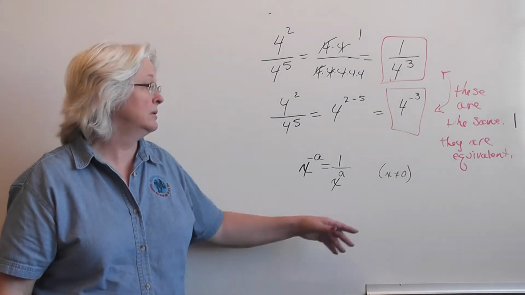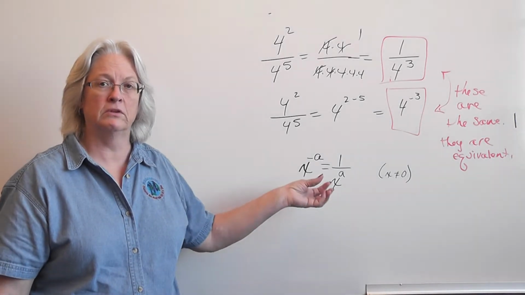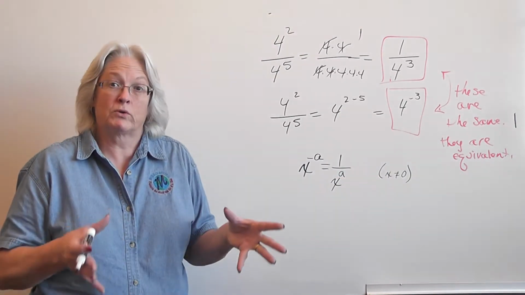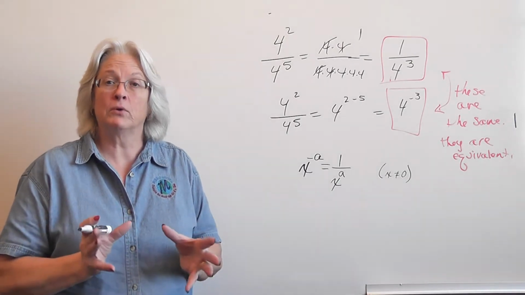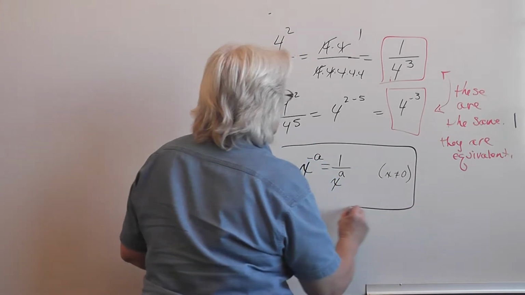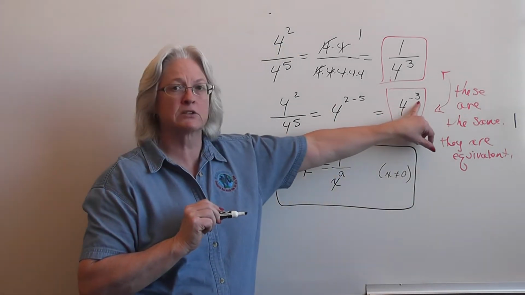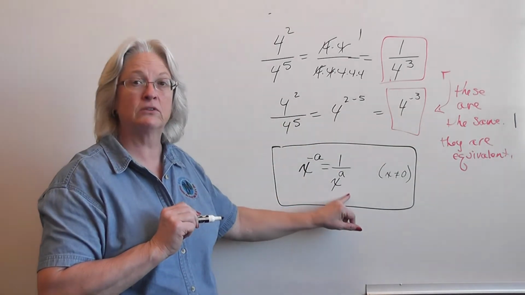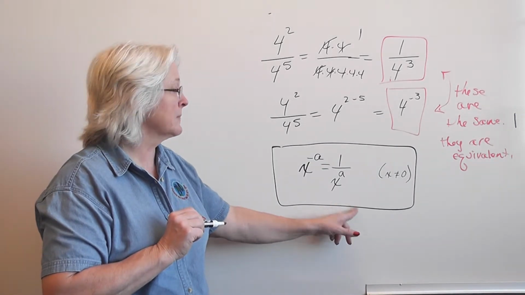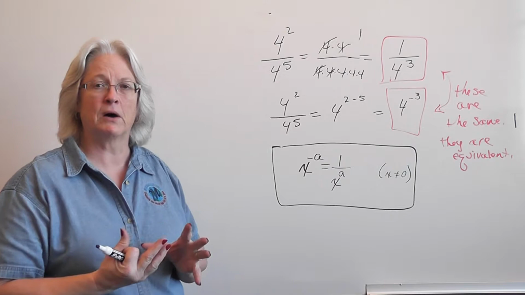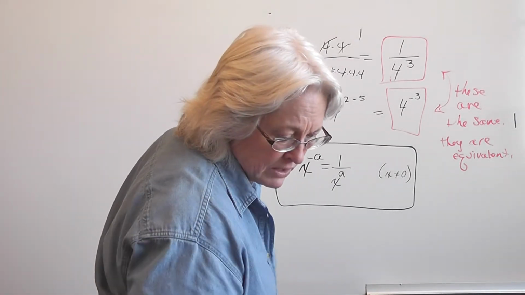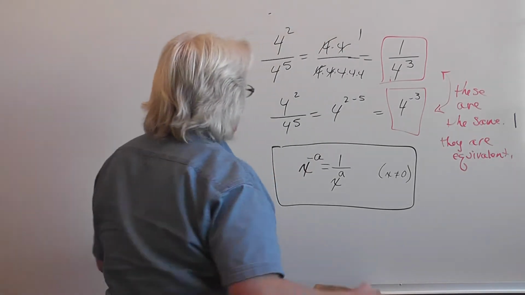Why can't x be equal to 0? You can't have 0 division in the denominator, okay? But x to the minus a is equal to 1 over x to the a. This is where we're still learning to deal with using variables instead of actual numbers here. But what we have here, this is our pattern, our formula, if you will, that lets us know that if we have a negative exponent in the numerator, we can move that to the denominator and the exponent becomes positive. It's actually the same thing. If we have a negative exponent in the denominator, we can move that to the numerator and the exponent becomes positive. Okay? Just try this a little bit. You'll begin to have it make sense to you. It might take you a little while to get comfortable with that, but it won't be very long at all.